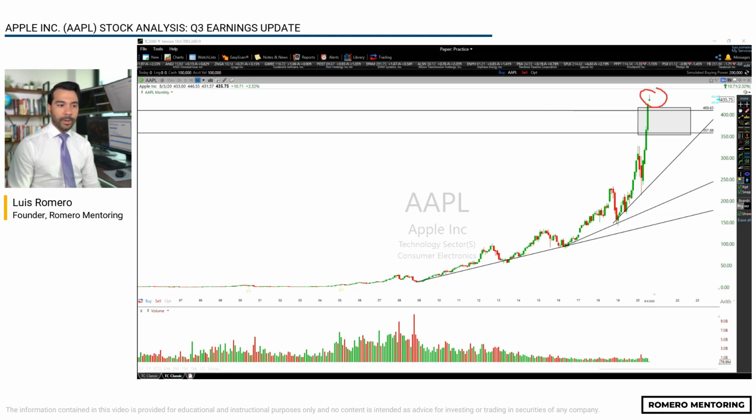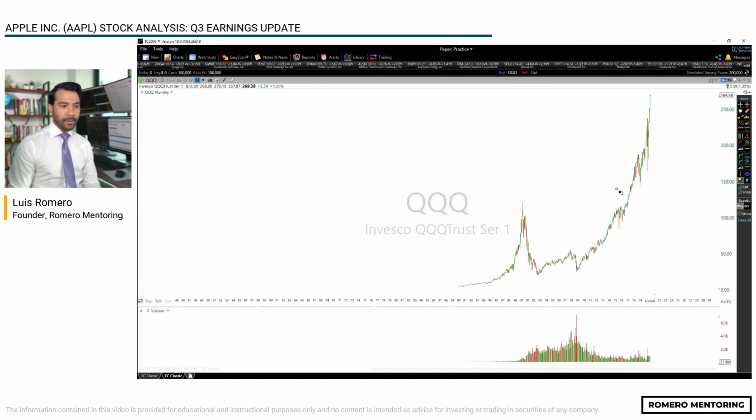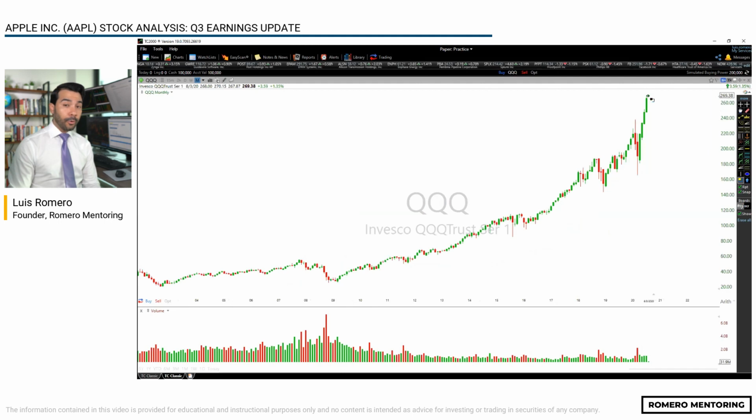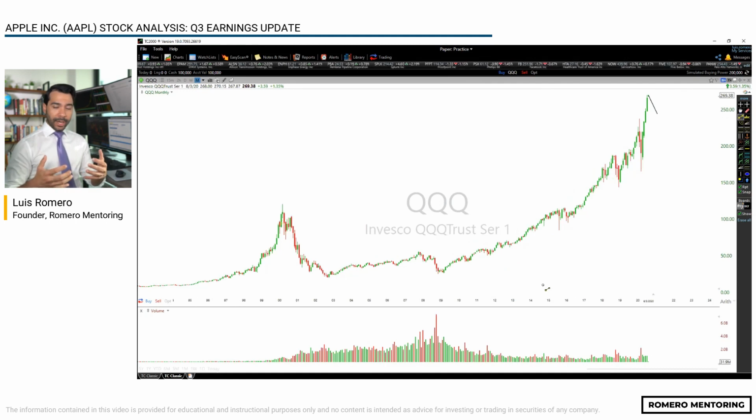Same thing if we look at the Qs, QQQ. See here, we're at all-time highs. We're at all-time highs. Will you be buying up here? No, I personally think that the risk is greater to the downside now. And I'm actually waiting. So this is what you get to see when you zoom out and look at a bigger picture. 40,000 foot flyby.